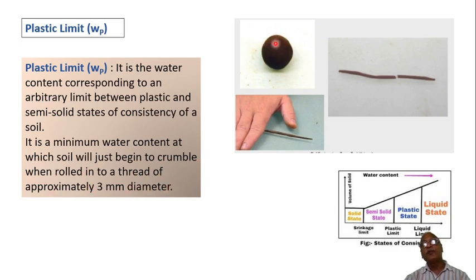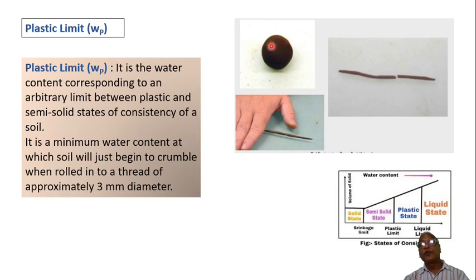The soil is made into a ball and then it will be tried to roll it into a thread. The size should reach 3 mm, and then if you want to go below 3 mm, it should crumble or crack down. Then you can just lift up this particular soil and then keep it for water content. Whatever water content that you get, that will be known as plastic limit, right? So plastic limit, that is this point, is nothing but the water content, boundary water content between plastic state and semi-solid state. How to find out?